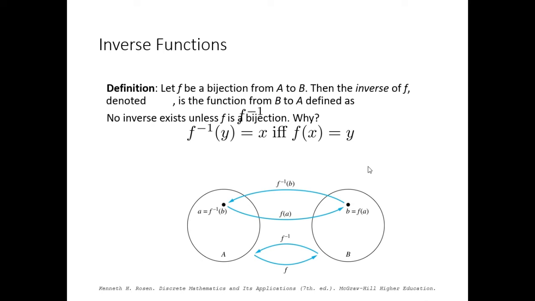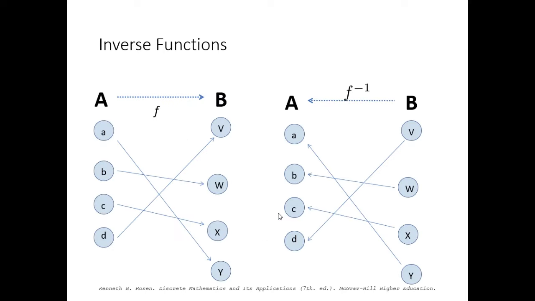Now let us talk about an inverse function. If f is a function from set A to set B, f inverse is a function from set B to set A. So if f(A) is equal to B, then f inverse of B is equal to A. An inverse function between the two sets is possible if the function between A and B is a bijection. So if there is no bijective function between the sets A and B, then f inverse does not exist. So f inverse(y) is equal to x is possible if f(x) = y is bijective.